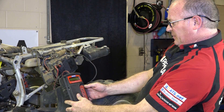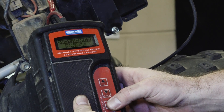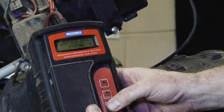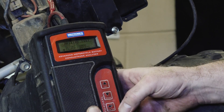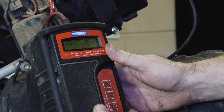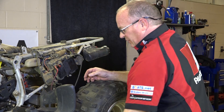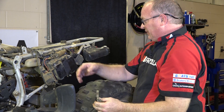It's just reading about the same as the voltmeter — about 12.1, 12.18, somewhere in there. So what we want to do is select which model battery it is — YTX9-BS — and go ahead and let it go through a full test. It's telling me I need to replace the battery because its state of health is zero percent. Charge is about 40 percent. So yeah, it'll continue to start the machine, but for how many more times? Probably not many. The service life of this battery is done.